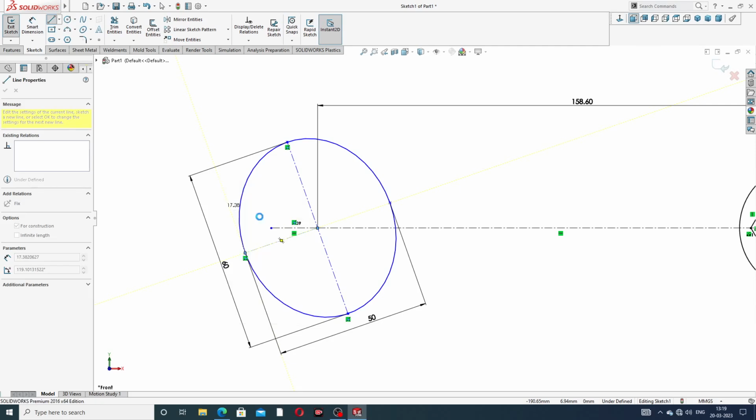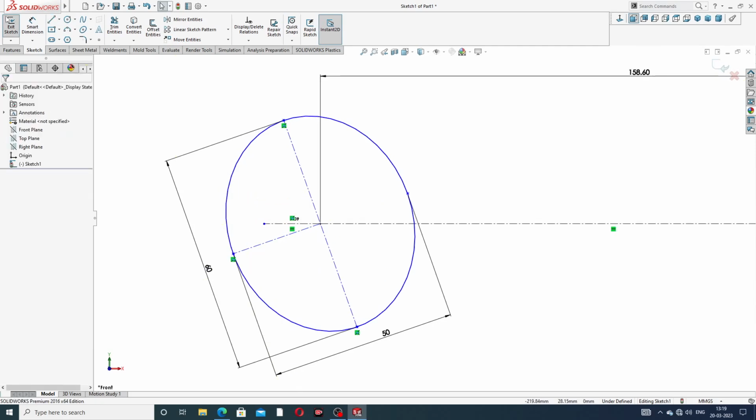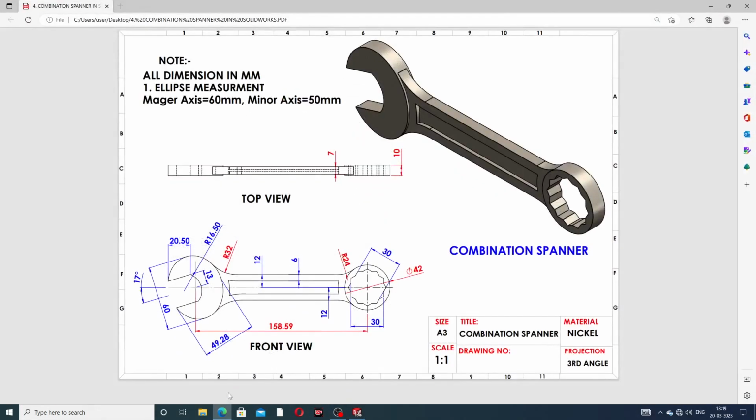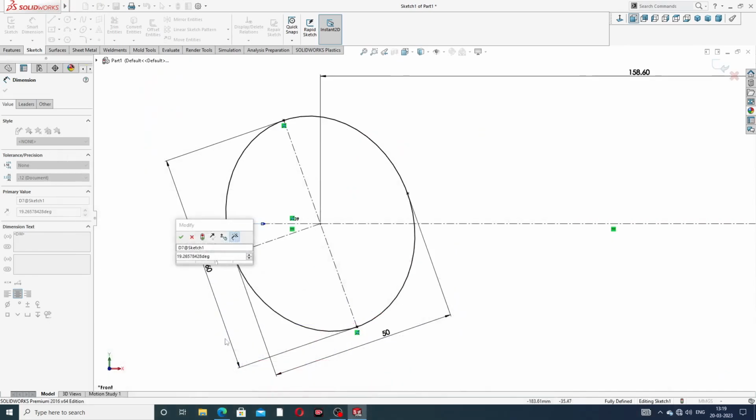Okay, this is perfect. And some angle: this angle is 17 degrees. Okay, 17 degrees. Perfect.